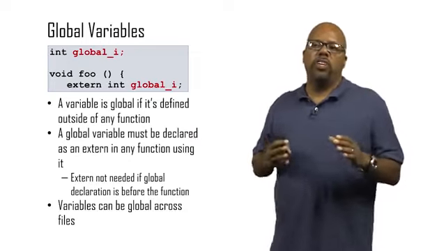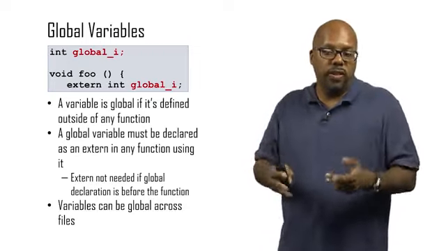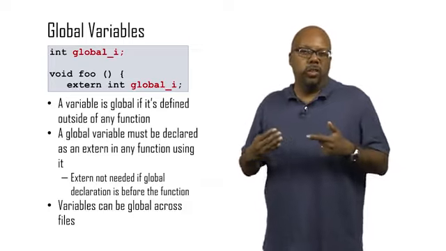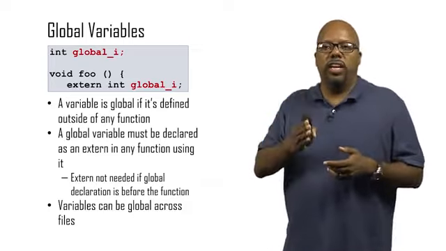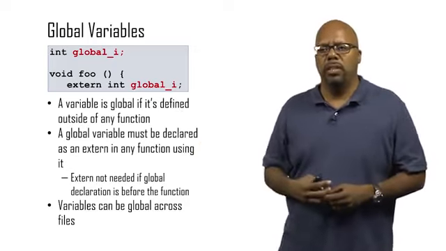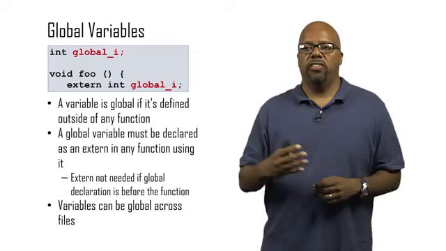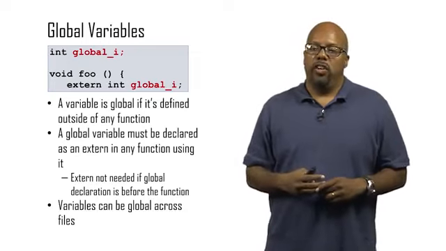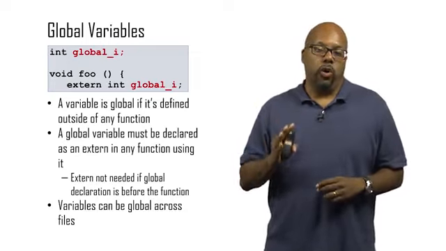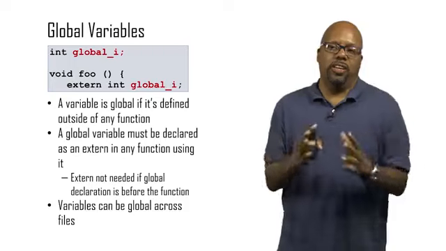So those are the two things you have to do to make a global variable. First, define the variable outside of any function. Then inside every function where you want to use that global variable, declare it as an extern int or extern float, whatever type it is, followed by the variable name. Now, that second thing, declaring it as an extern variable, is not strictly always true. In fact, in the Arduino sketches that we're going to see, they don't adhere to that.